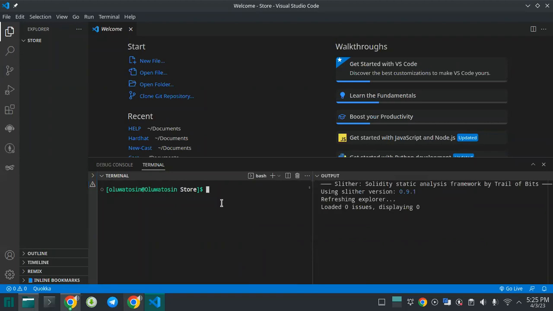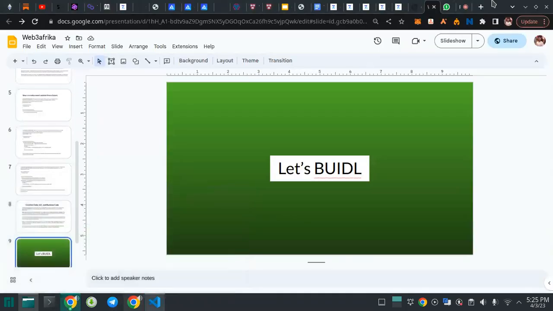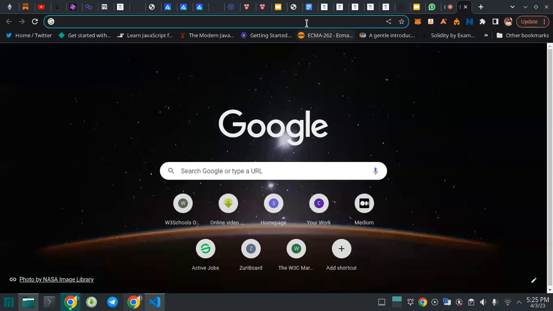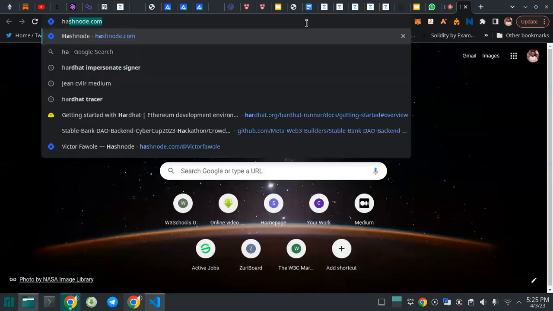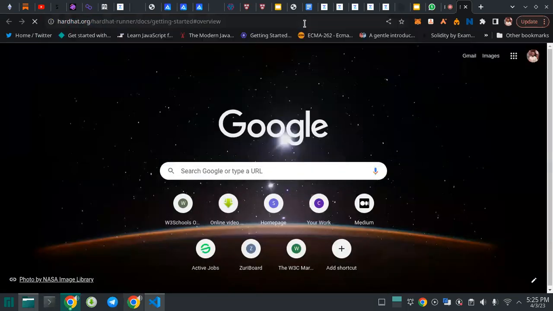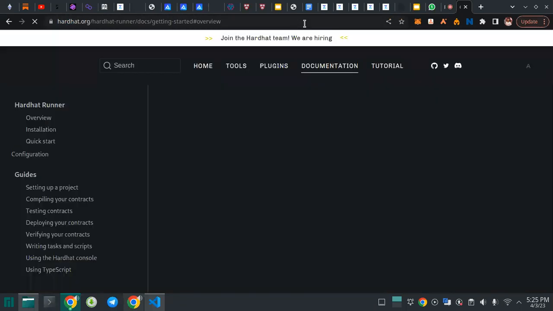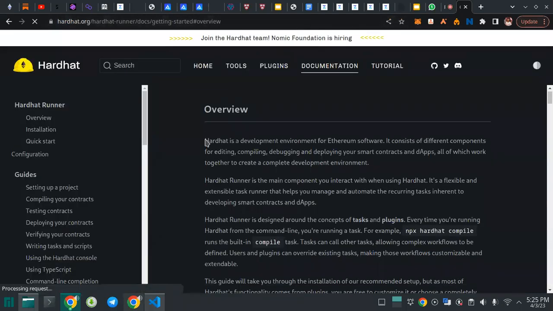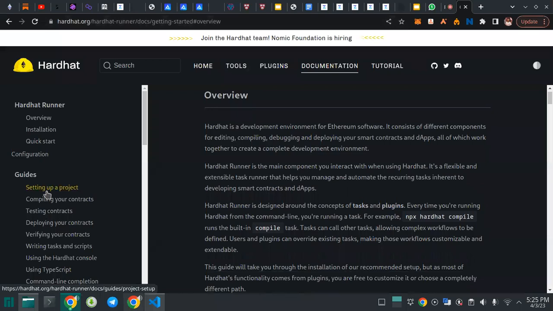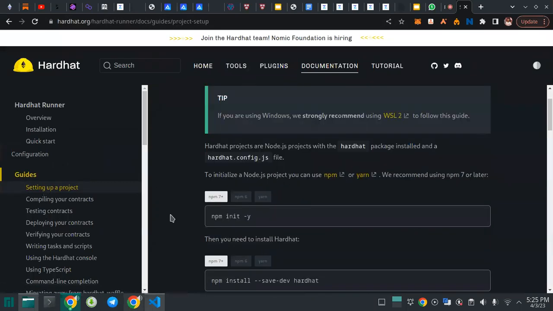Now you have to initialize your Hardhat project. You can get all the commands here. To set up a new project, you can come here, set up a new project.